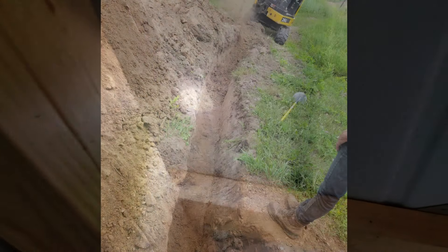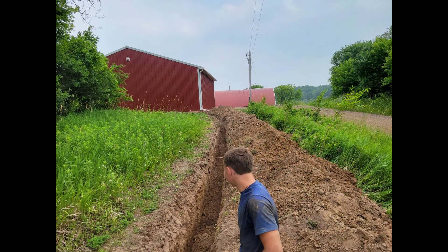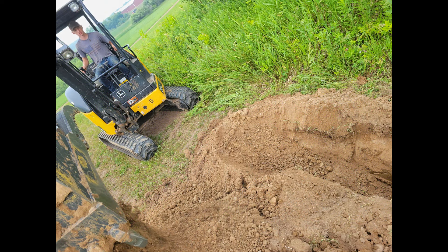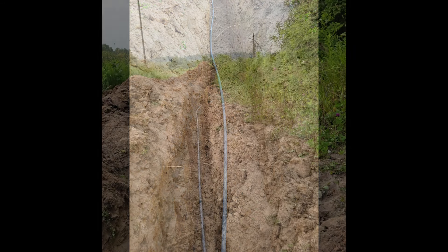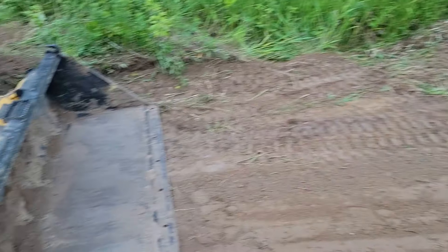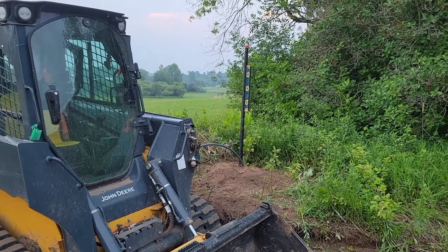First hole's in — let's see if we can get this set up. Here's some footage of the farmhands and me getting that trench in last night. It went pretty good — we PVC'd it so we can run the data cable right through it. There's a string inside it. We took the skid steer bucket, flattened it out, and got it all up to that post.